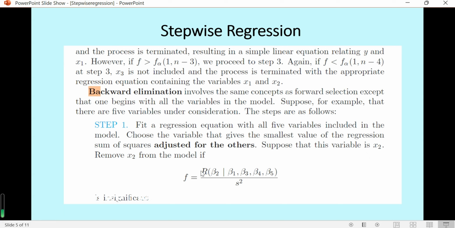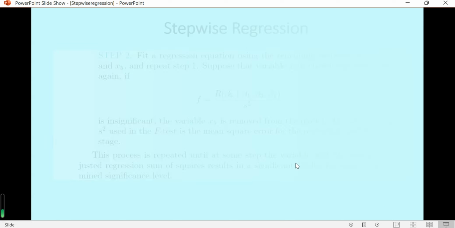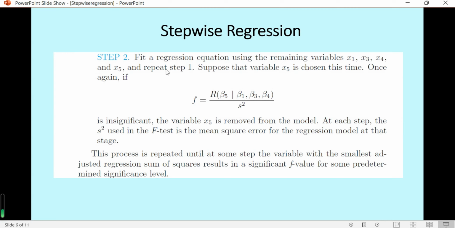We get the decrement from removing beta 2. If the test is insignificant, it means we can remove this variable and the model will not be worse. And so on, we continue this process until no more variables can be removed.